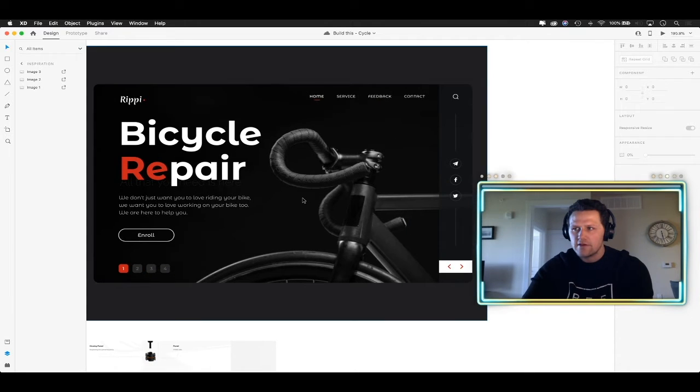An interesting thing you could even do from a product standpoint is to show the bike from a 3D aspect in this case, where maybe this is separated out in some form or fashion. That could be kind of cool, especially if you're talking about repairs, to show off the parts of the bike.